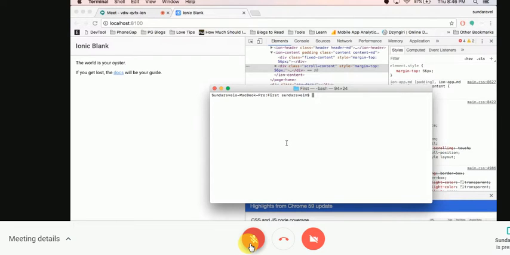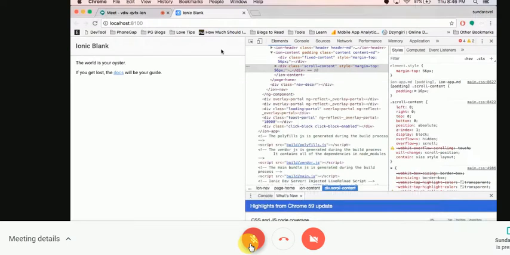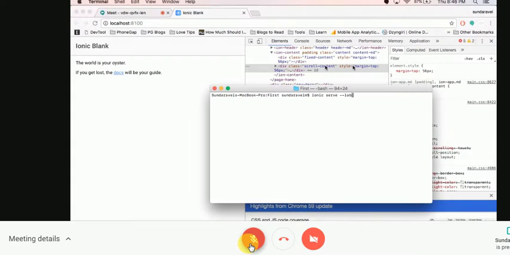And we have one more command: ionic serve --lab. Lab means, when we execute ionic serve, it just opens a single window, right? But we are developing the application for three different platforms. So if you want to see the output on the three platforms, we can execute ionic serve hyphen hyphen lab. I'm just executing it. It will open the browser now.